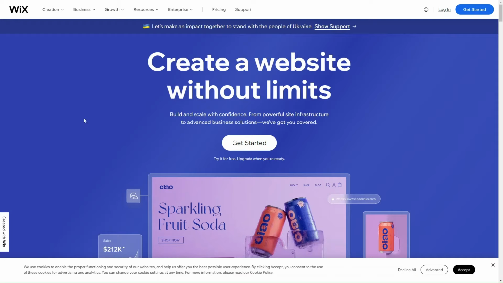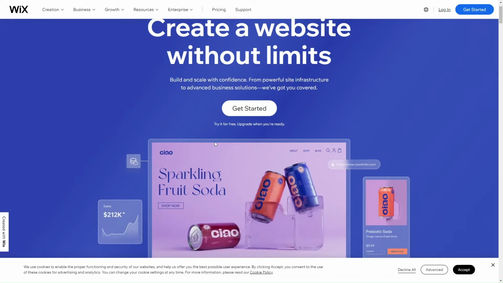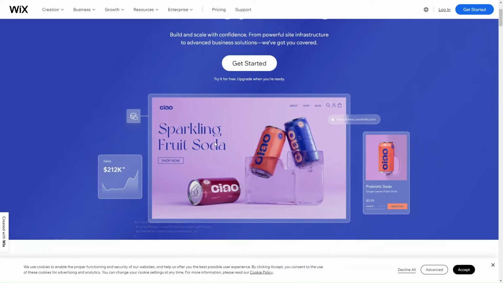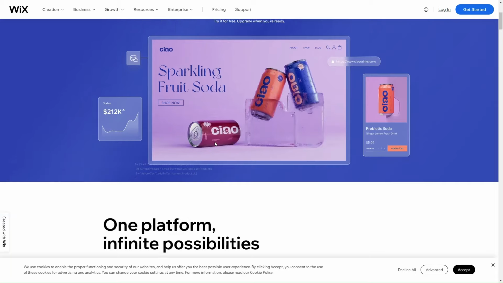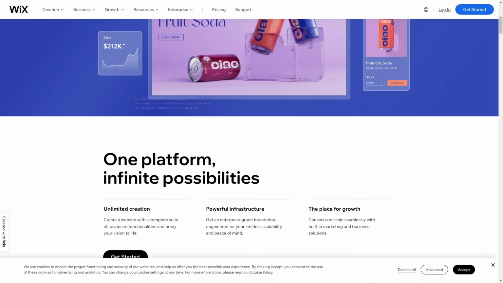The main advantage of Wix is that it's a very gentle learning curve. You only need to get registered to start creating your website, and it's a drag and drop system. So it's very simple, very intuitive, and it only takes a couple of hours of playing around with its options and features to get to grips with the tool. So no web programming knowledge is required.